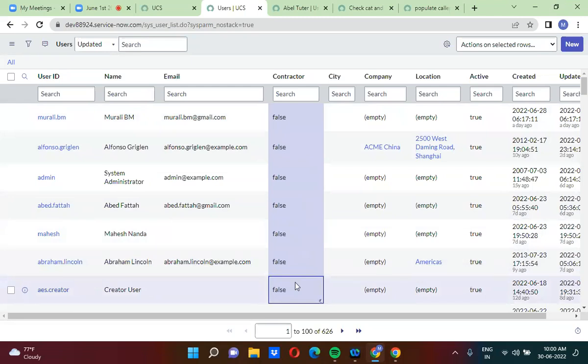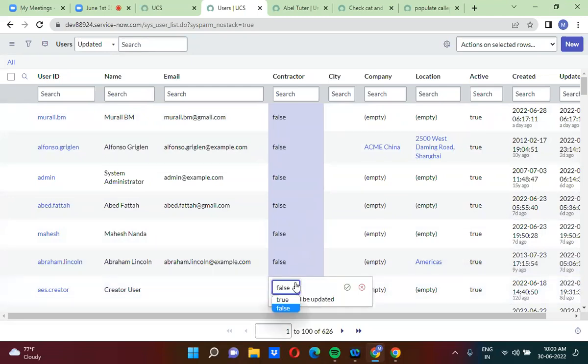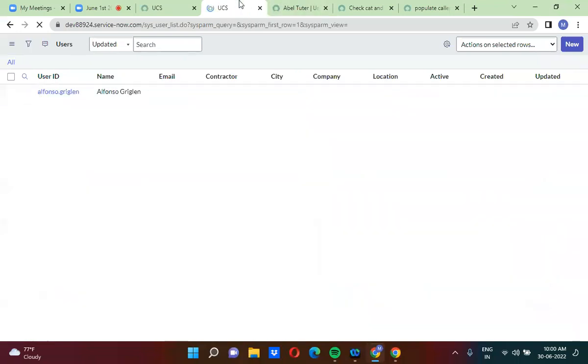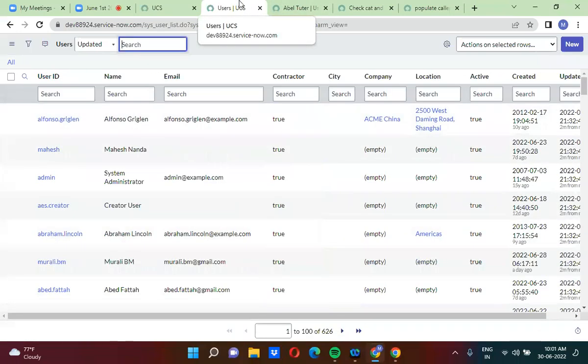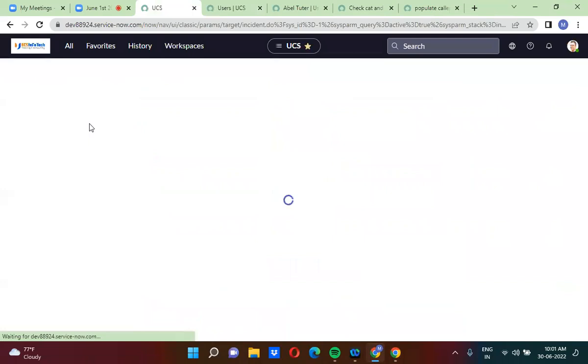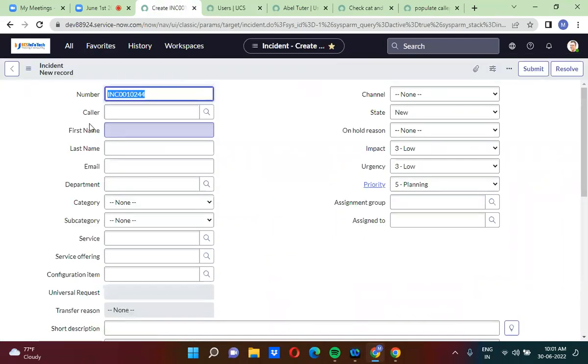So Abraham Lincoln is one of the users who is a contractor. So guys, as per my customer requirement, contractors should not be able to raise an incident.